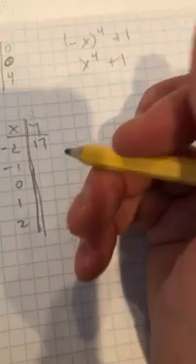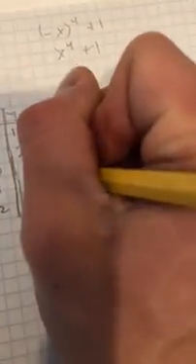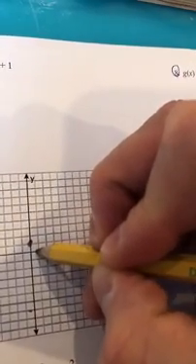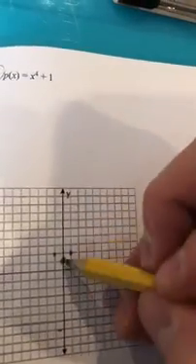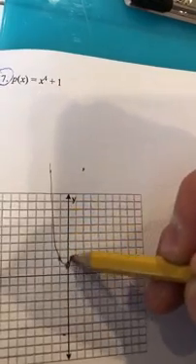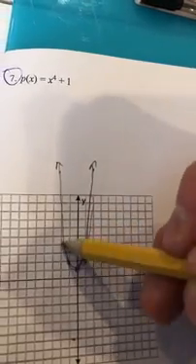So if you plug in -2 to this, you should get 17. -1, you should get 2. 0, you should get 1, and then it's sort of like a parabola, so it's reflecting like this. Okay, so we're just gonna plot these points. 0, 1, 1, 2. Okay, and it looks just like a parabola at this point. These points are way up here. Okay, and again, really difficult to sketch a graph with one hand.